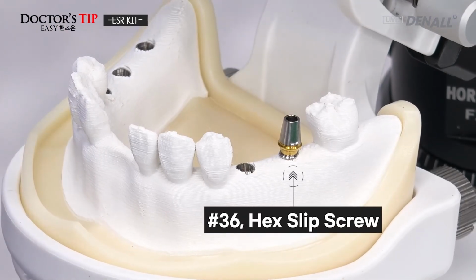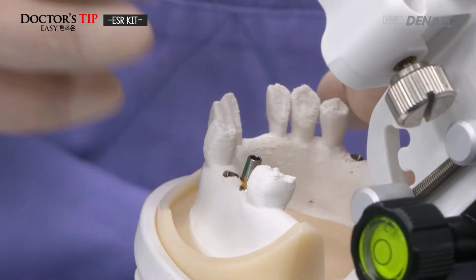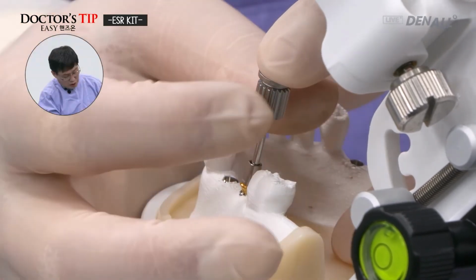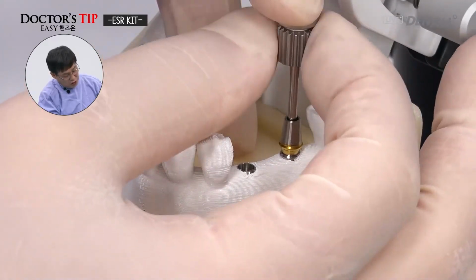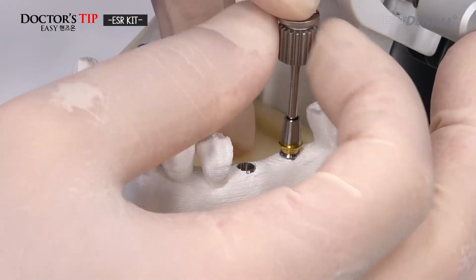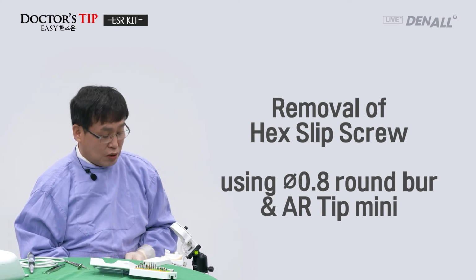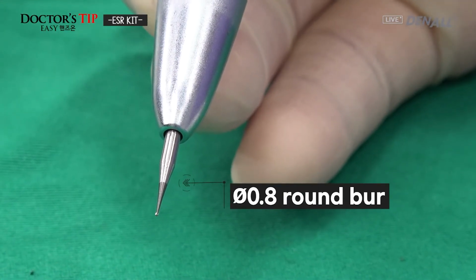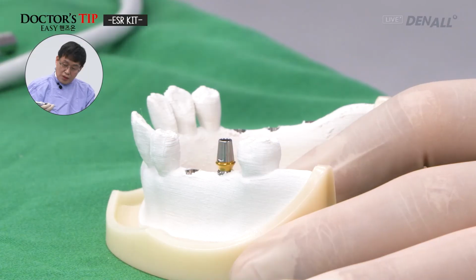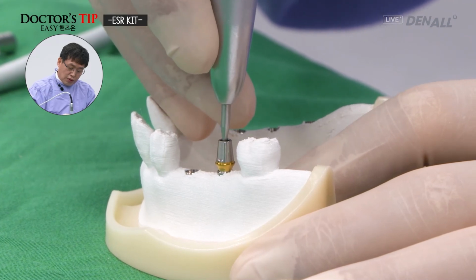Next, hex slipping screw removal. As you can see at the number 36 location, the abutment is connected. A 1.2 hex driver is used to disconnect the abutment, but slipping can occur inside. The screw inside cannot be removed. In this case, a 0.8 millimeter round burr can be used to make a notch inside, and the AR tip mini is to be used to remove the hex slip screw. The 0.8 millimeter round burr is ready. It is used to make a hole in the hex inside.